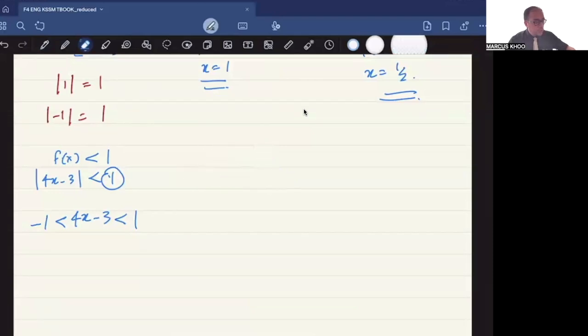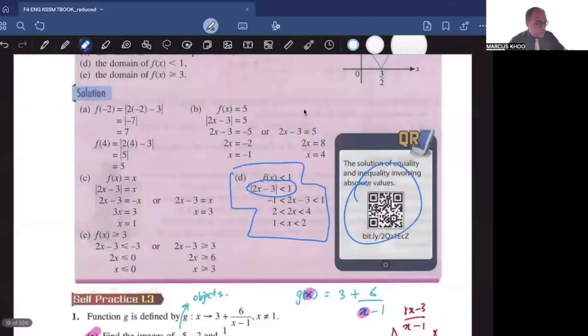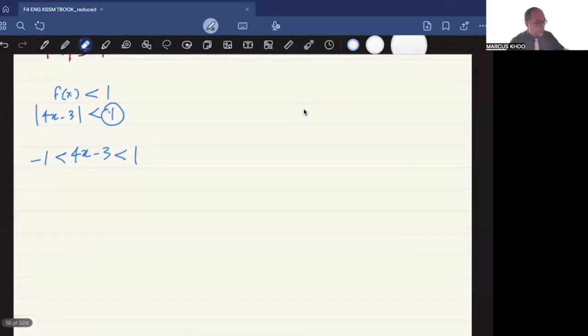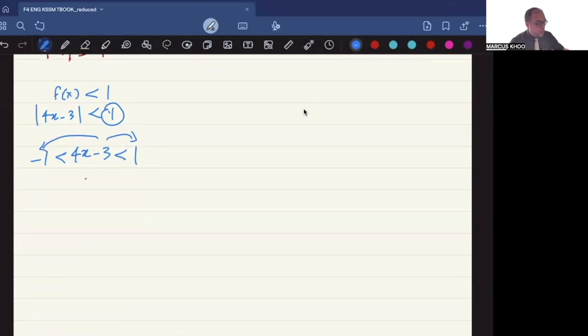When you do this, this is what's going to happen. You do the operation on both sides. The 3 you move to both sides over here. So you have 4x left, less than, minus 1 plus 3 will be 2. And then over here, 1 plus 3, sorry, before, my goodness. Here will be 4, here will be 2. Then we transfer the 4 over to each side.